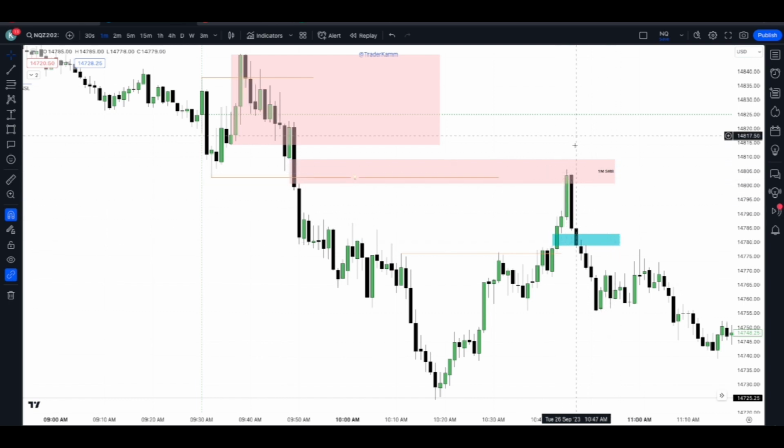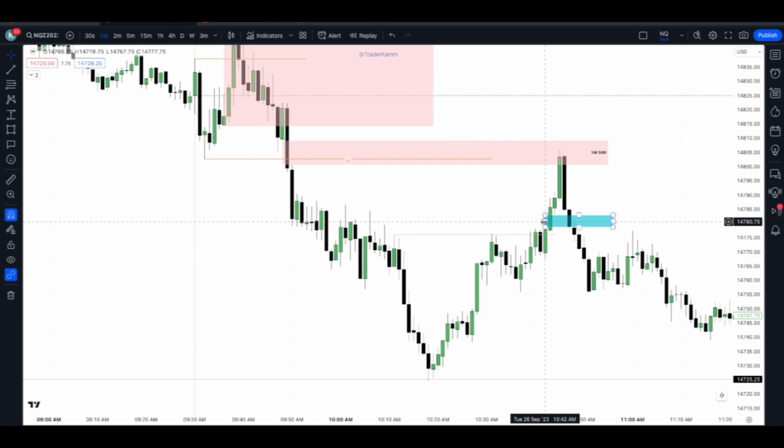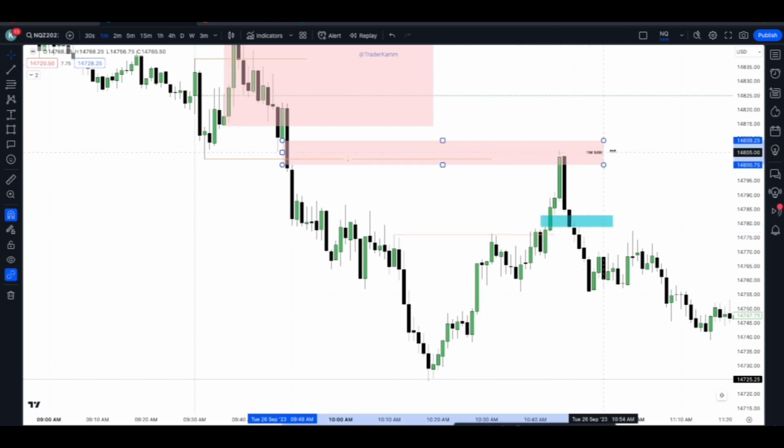So we didn't close above this. We didn't disrespect it. We actually responded off of it well and closed below it. Marking out these gaps now, this would be like a market structure shift. It failed, but you've got to have your full context behind it. So here's your first one from the morning. These are the only gaps I'll actually anticipate to become inversion gaps now. And that's exactly what happens here.